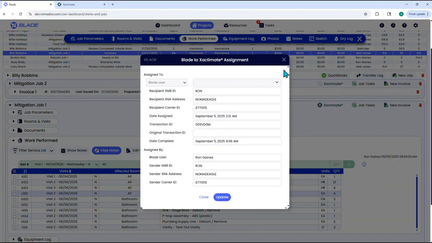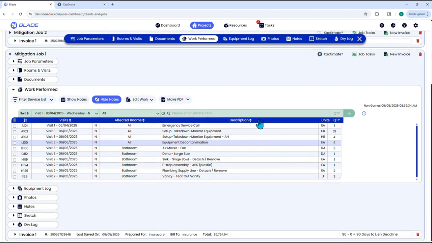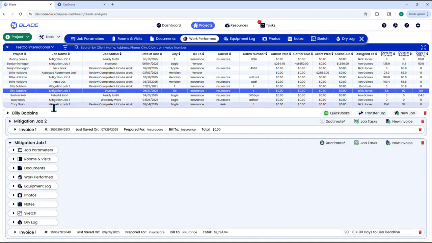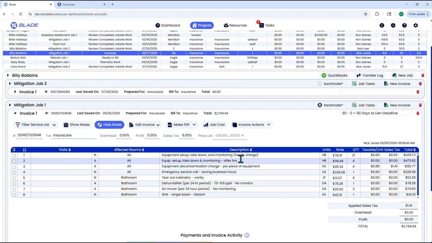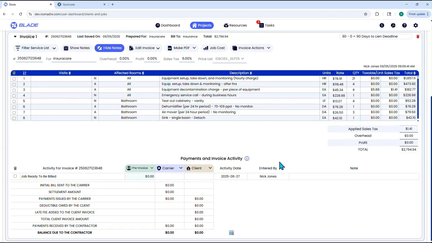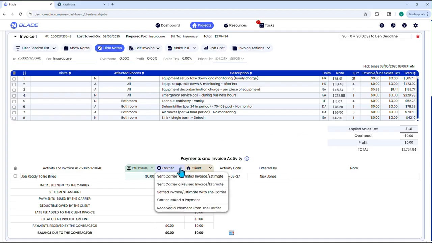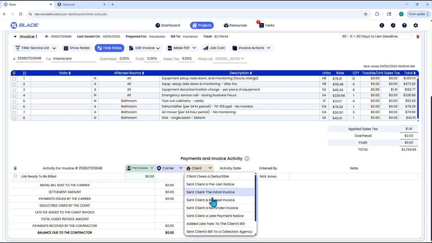Let's open the newly received invoice in Blade. The fully priced invoice is now available to be auto-synchronized with QuickBooks Online. All of Blade's powerful and automated billing and collection tools can now be used to negotiate and settle the invoice with a carrier or property owner. Various types of PDF documents can be created from the invoice. Blade's payment register keeps every job on track to meet your invoice terms and key cash flow metrics. Learn more about Blade's invoice tool in the Support Center.